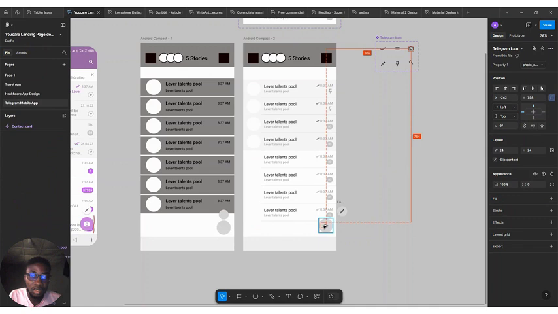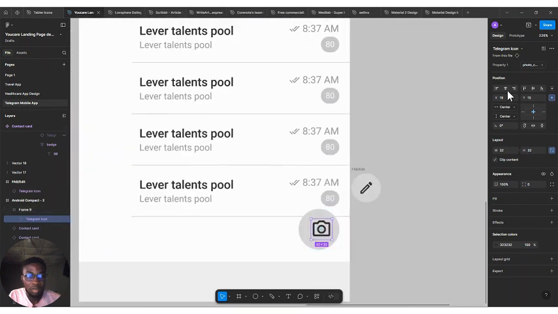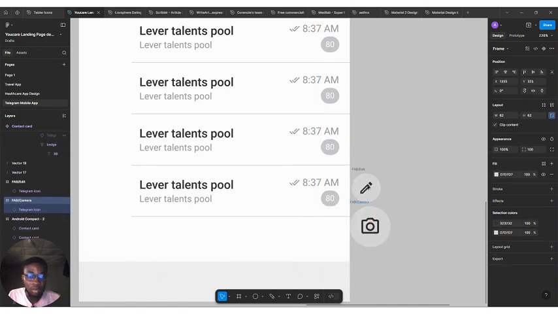Copy it here and paste, align it to the center. Let's increase it a little bit to something like 32. Yeah, that looks better. And then we rename this also as floating action button camera. And I think we are good with this.